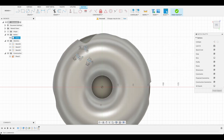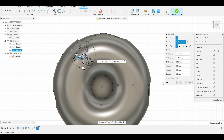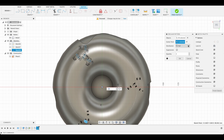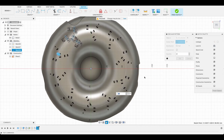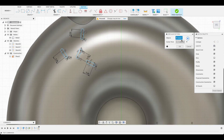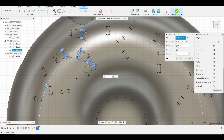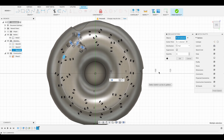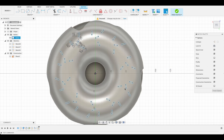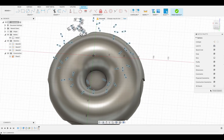I'll use the pattern tool — I don't want them all in the same direction. I'll grab these three and create a circular pattern. I've selected the objects and the center will be the origin. You just add in as many as you want; the more you add, the more variety there'll be. There was a problem with one — I was missing some parts — so I reselected them. I'll stick with 10 and press Enter. There we've got our sprinkles floating above the donut. Finish sketch.